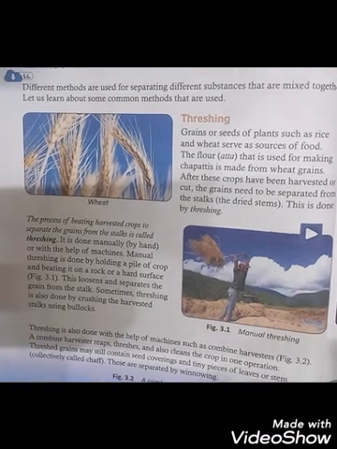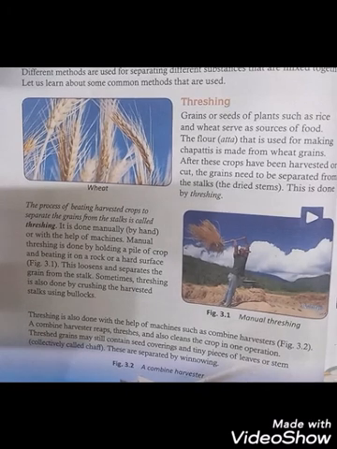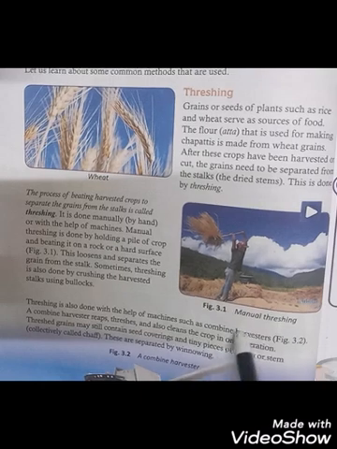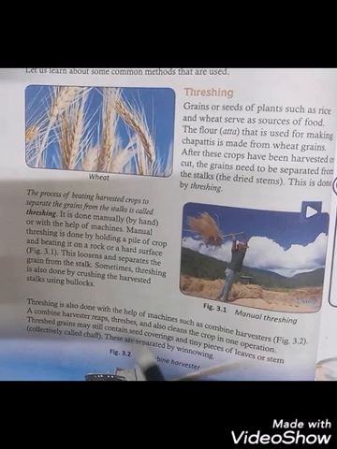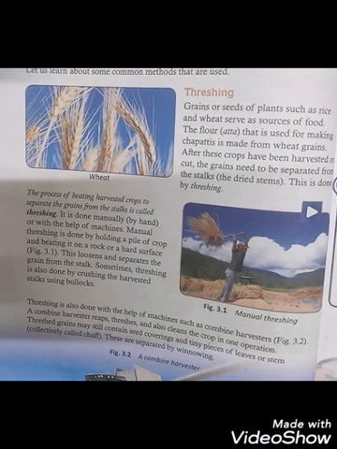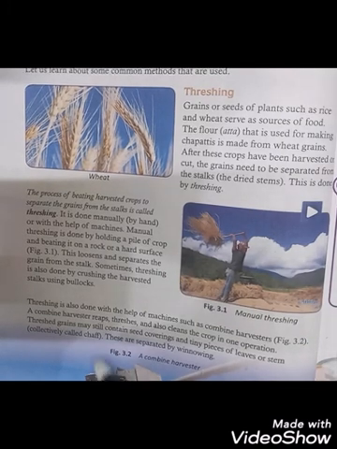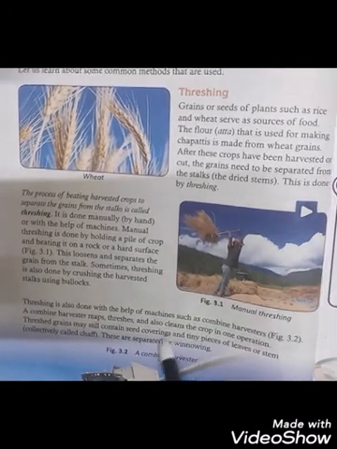Next, threshing is also done with the help of machines, such as combine harvesters. If you can see, this is a machine. The combine harvester helps in reaping, threshing and cleaning the crop in one operation only. It is used in a large field, and the time taken is also very less. Now, the threshed grains may still contain some seed coverings and tiny leaves of stems, which are called the chaff. The chaff also has to be separated by the process of winnowing.